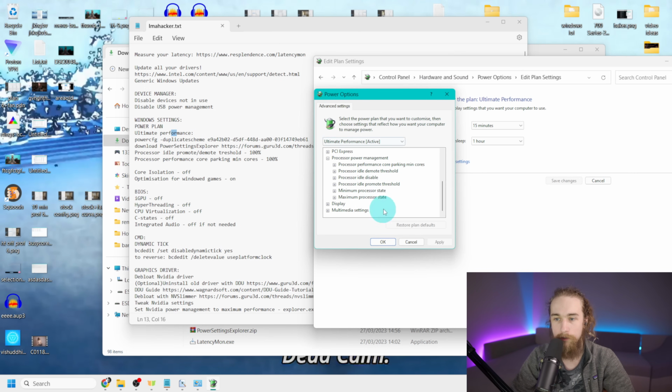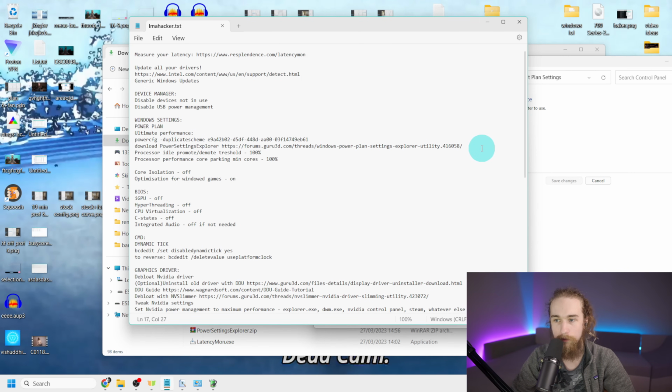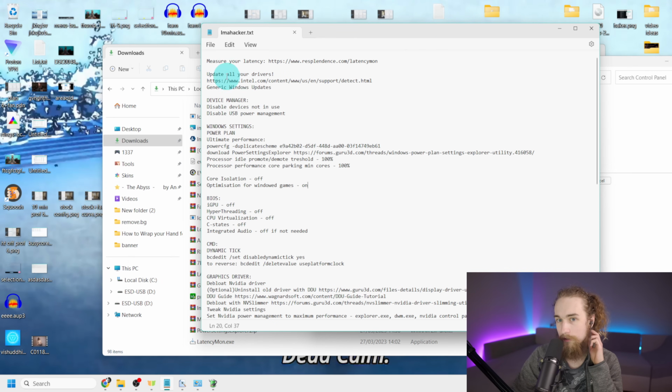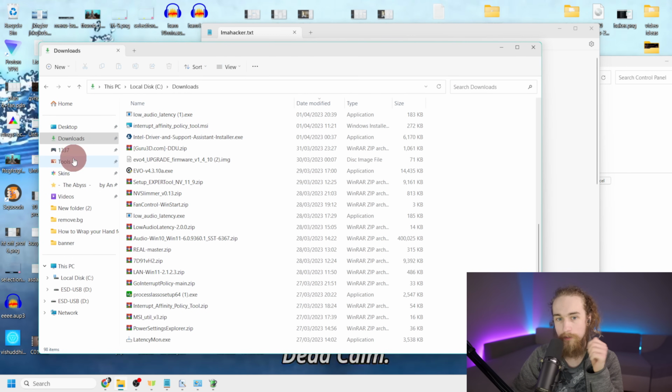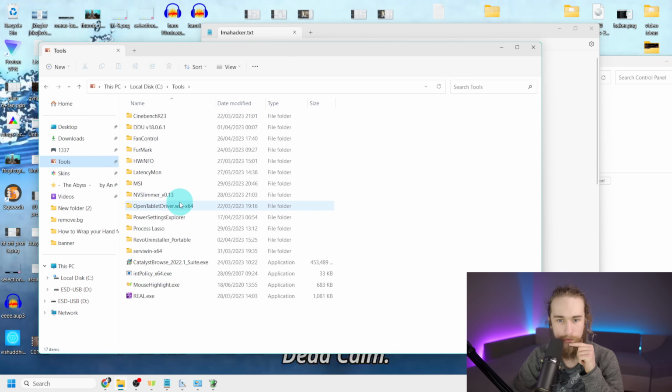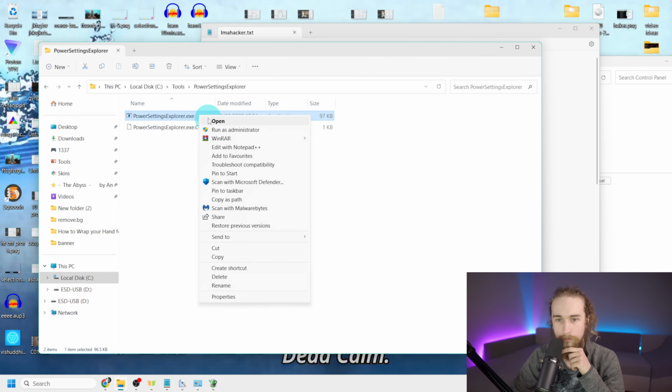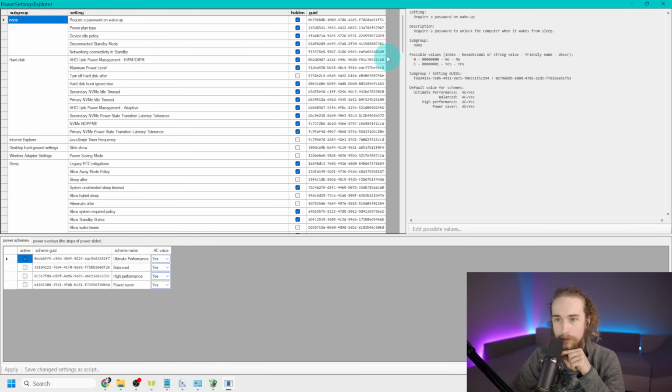In order to show those options, you need to go to this website, download Power Settings Explorer from the link to the forum. I don't think you need to install it, so just download it. Power Settings Explorer, there it is. Run as administrator, and that's how the program looks.